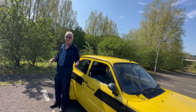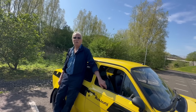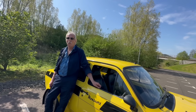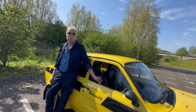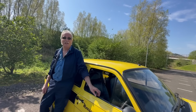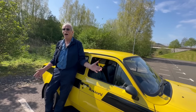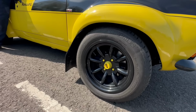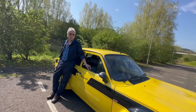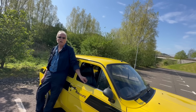Well, what happened was I bought a whole Mondeo. It was an MOT write-off. That was 200 quid. So was the Sierra, an MOT write-off. And the Escort was the expensive bit. That was 1,300 quid for this basket case Escort. But it was complete. So then I sold everything off that I didn't need, and I think I was up 500 quid, which bought the wheels and tyres to start off with. The engine itself came from the ST200 Mondeo. Then I supercharged it just to wake it up, because it's quite a lethargic engine.